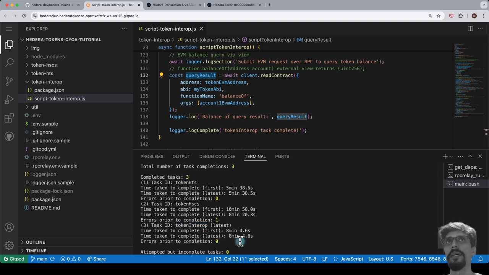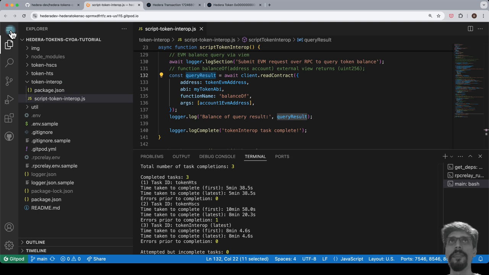Before we wrap up, there's one more thing. We're running Gitpod, which is a cloud development environment, and this is billed per unit of time of usage. If we're on the free plan, we're using up the limited number of free hours, and if we're on the paid plan, we might be incurring some payment. Therefore, it is always a good idea to remember to terminate the Gitpod workspace as soon as we're done.